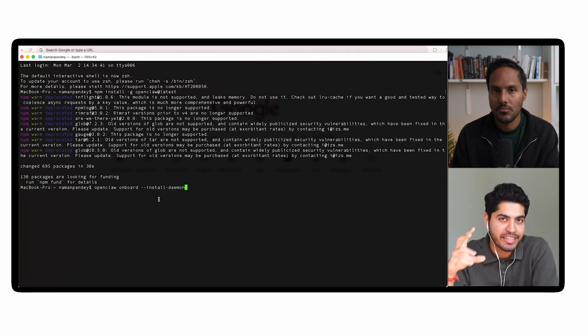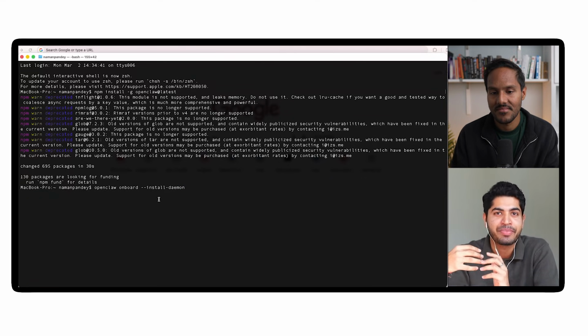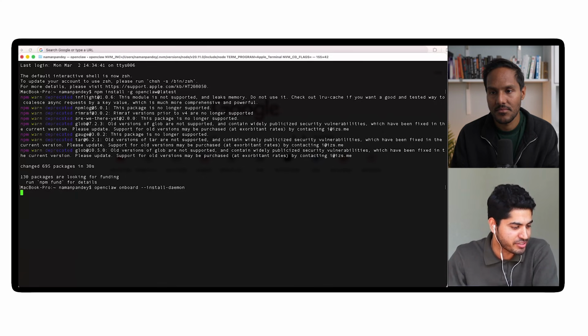And then the way it is configured is that you cannot skip all that stuff. Like it'll force you to give it a name, tell it how you want it to interact, tell it how you want it to interact with you, and so on and so forth, right? So this is very interesting. We'll hit enter here and see what it throws at us.